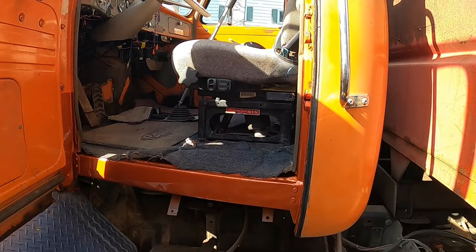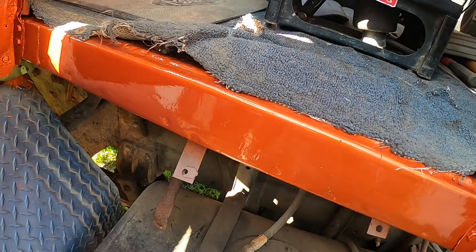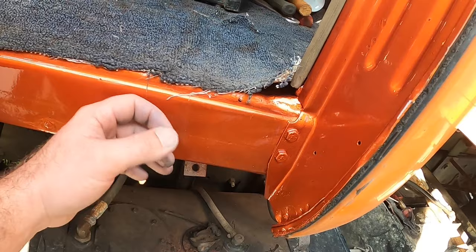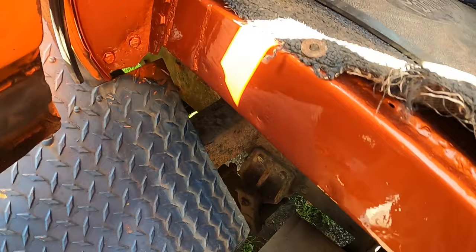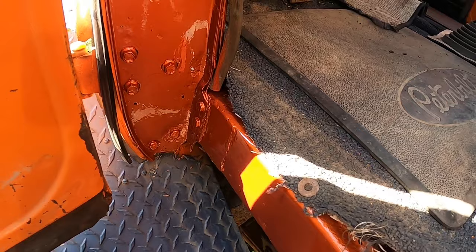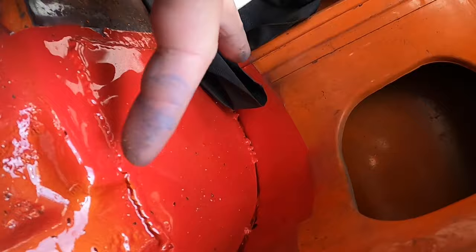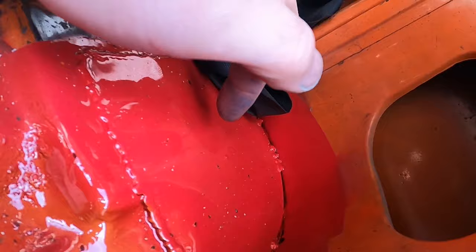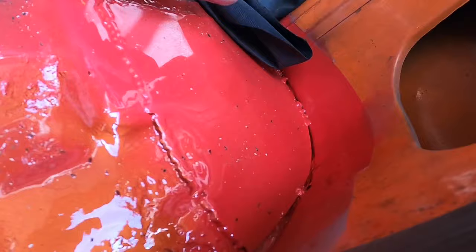Just a little update here. If you watched my last video, I did the rocker panel on the passenger side. About a week ago, here at the beginning or middle of October, I did the driver's side one. I didn't actually replace the whole panel like I did on the passenger side because this was all really nice and solid. The only hole was on the front — I just cut it out and replaced it. There was also a hole back here on the floor, not part of the rocker, and I made a patch panel for the quarter where there was a big hole that was rusted out. When I needle-scaled it, it just went right through.